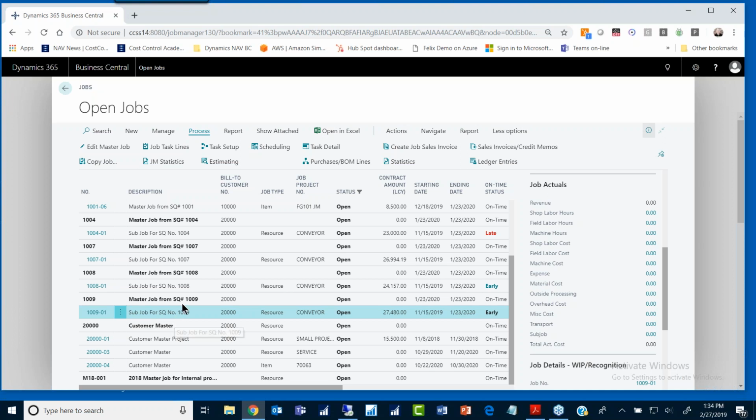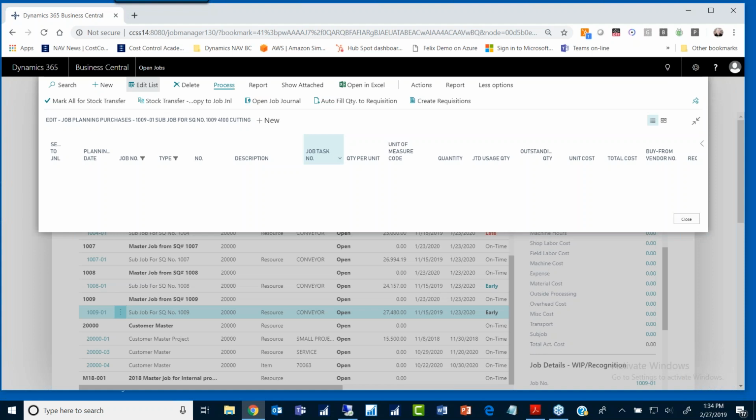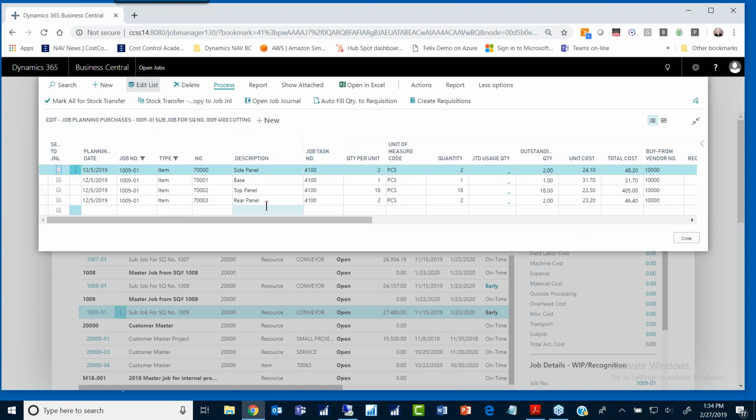Make sense? All right. So we added a specific choice up here called purchases BOM lines. And this basically shows me all the materials for that job across all tasks. So you may have paint in here, you have welding materials, you have everything that you're going to be purchasing for the job listed here in this list of materials.